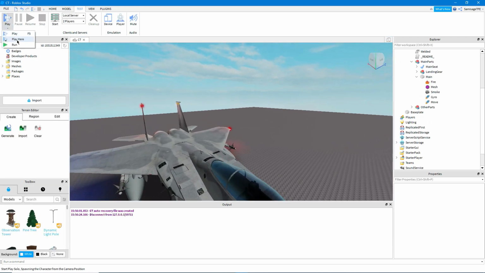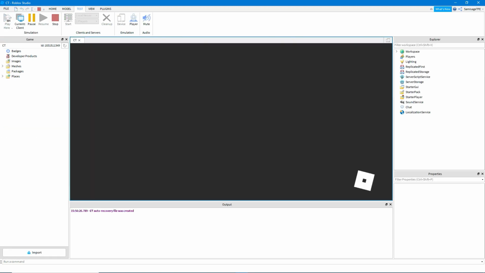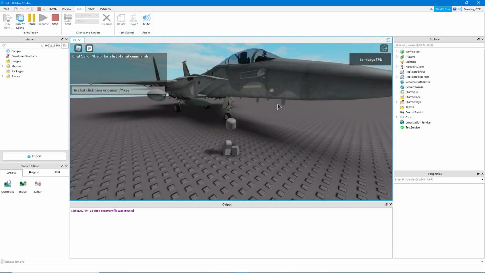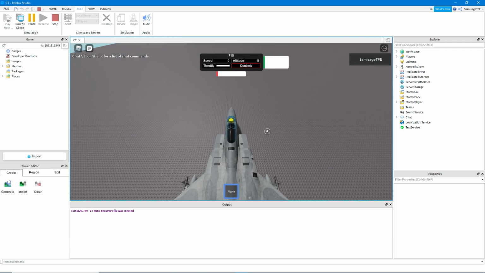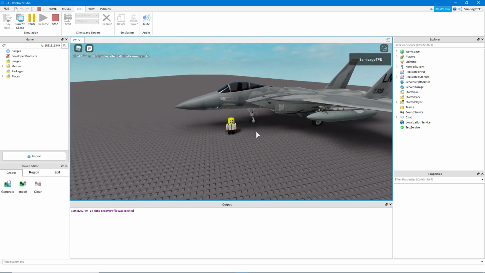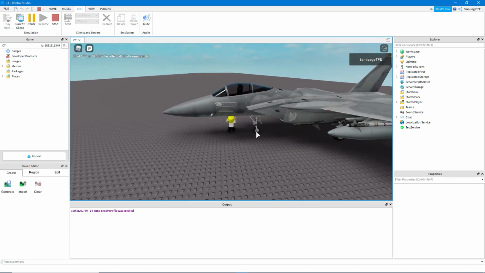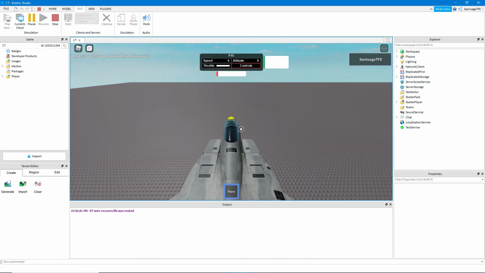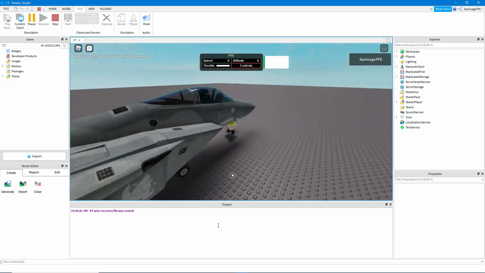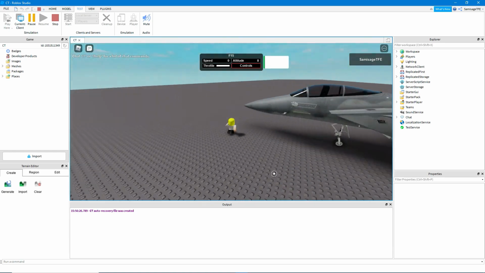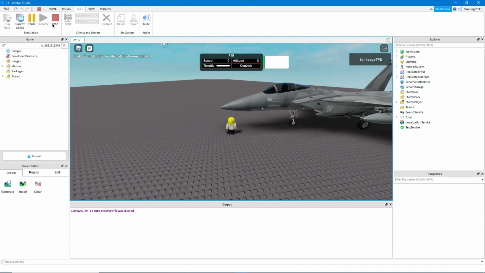I should probably just go back in. One of the other issues is when you jump out. If I jump out like this, it's fine. But go back in. If I jump out with the plane tool equipped, as you can see, my camera's locked. And although it removes the tool, it hasn't removed the GUI and set my camera back to normal.